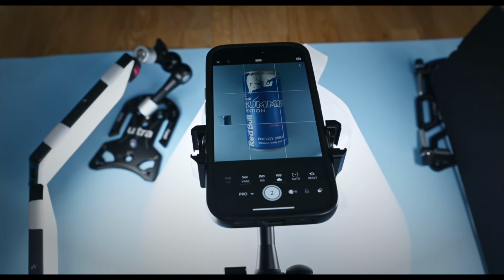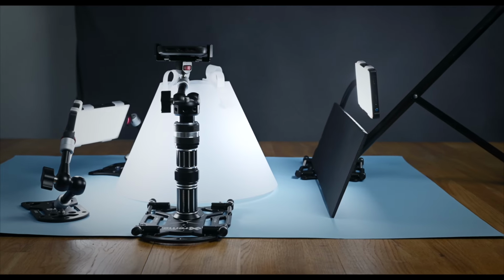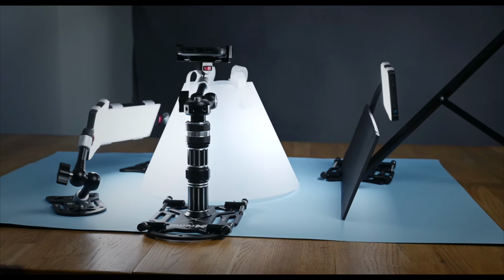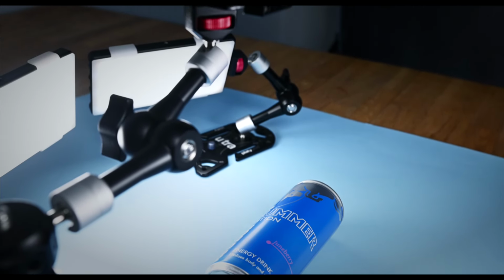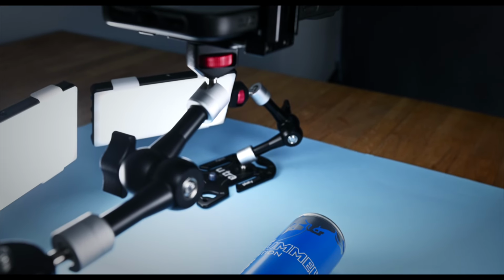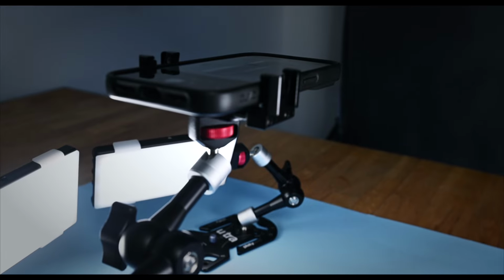Okay, let's talk about smartphones as well. Using your iPhone for product shots does work, and it's nice to have direct feedback on the screen. It doesn't take up so much space, and it's definitely much more portable than any camera system. But I must say that although I shot RAW files, I didn't think these files are nearly as flexible as Nikon or Canon RAW files, for example.